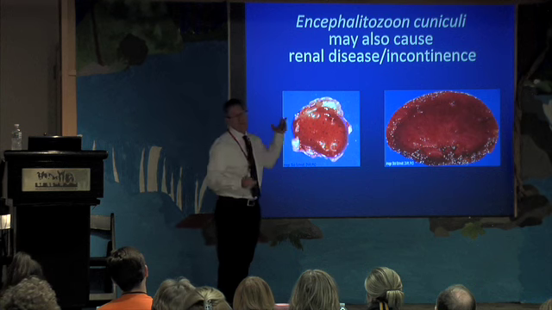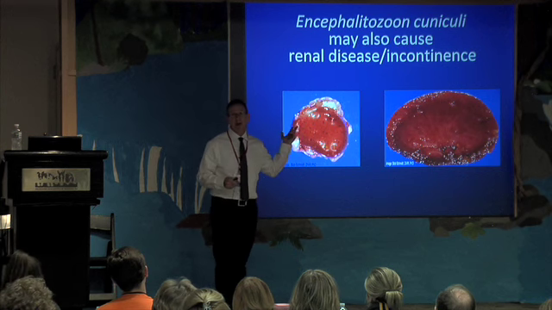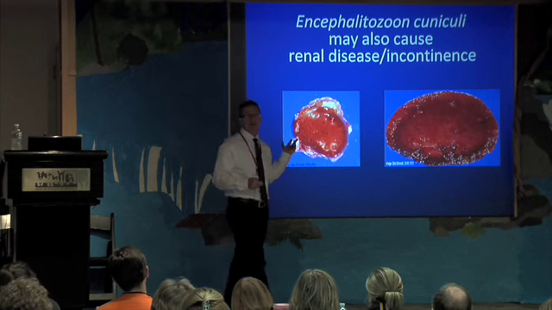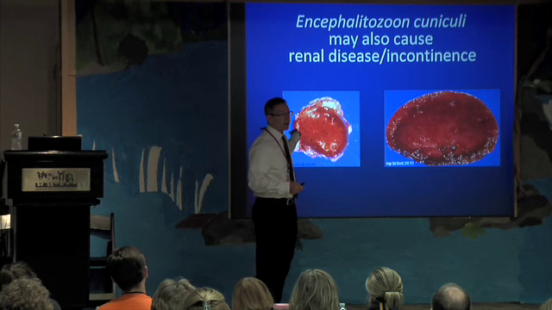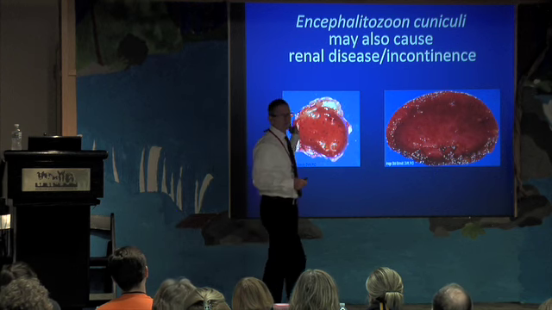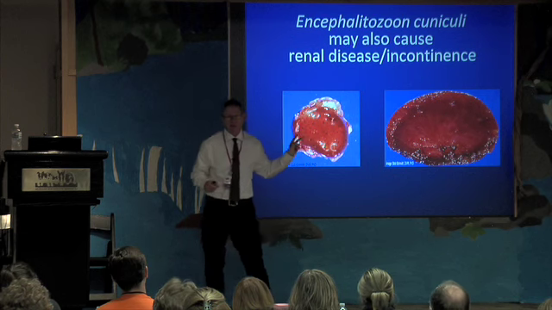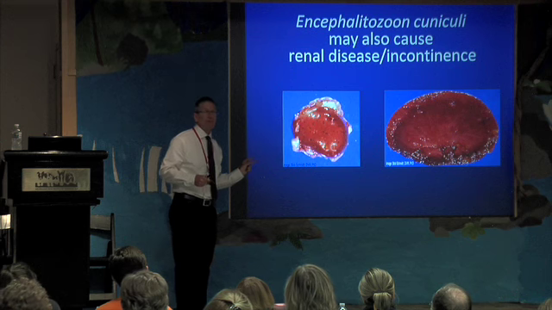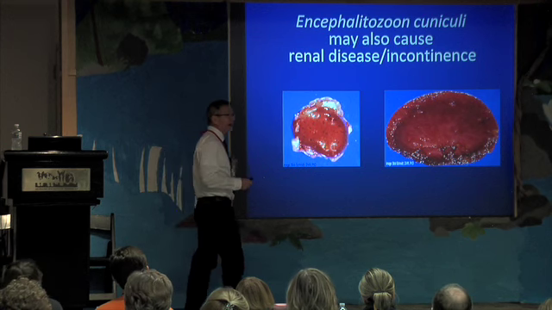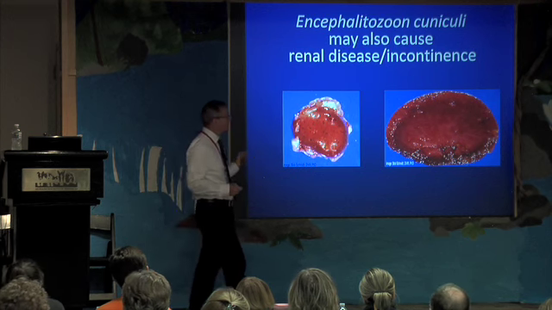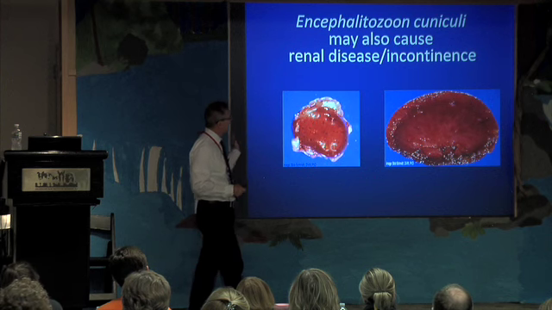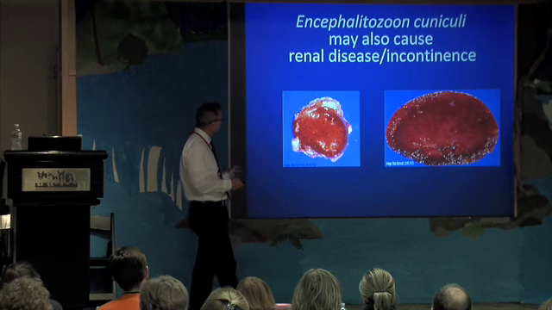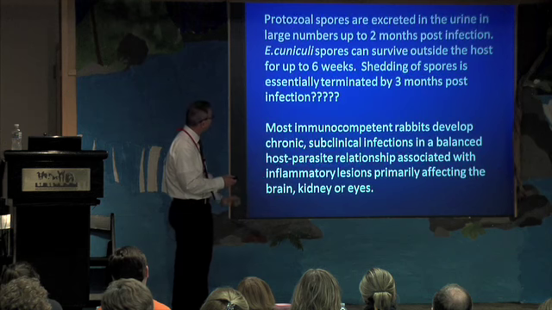But what can also cause that perineal soiling we talked about is an animal that is affected with Encephalitozoon. It could have neurologic problems in the back, and therefore can't clear its perineum. Like our old rabbit with arthritis, they can't bend back to clean up the urinary tract. But it could also have Encephalitozoon, and that can affect both the kidneys and the nervous system, as we all know in this room.